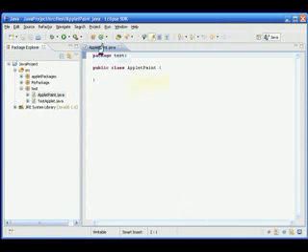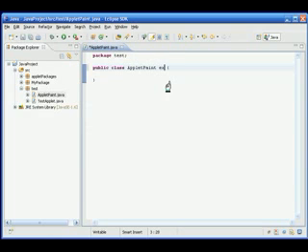So we got the template for the class applet paint, and the file name is also the same, and we have to extend this class with the features of the applet class, so that we can use the applet methods.